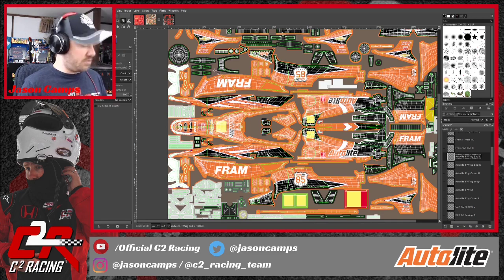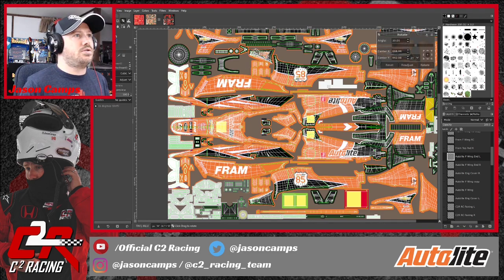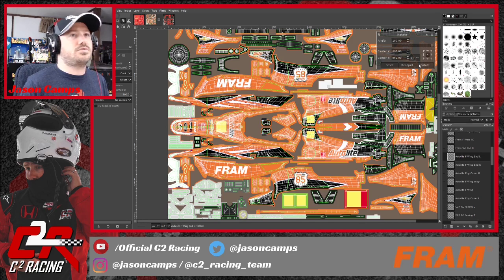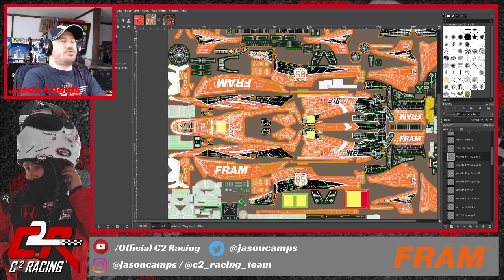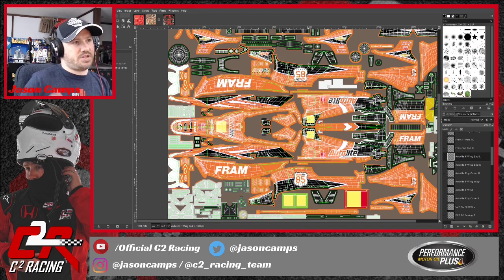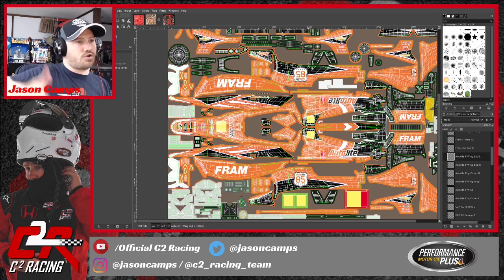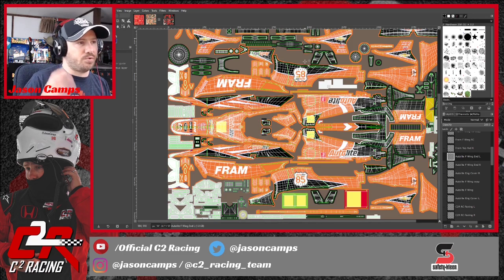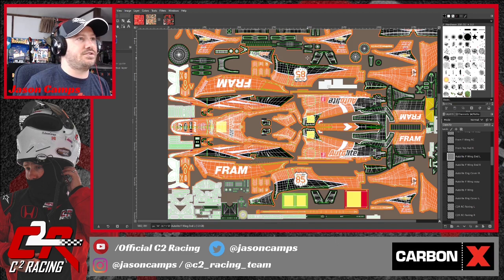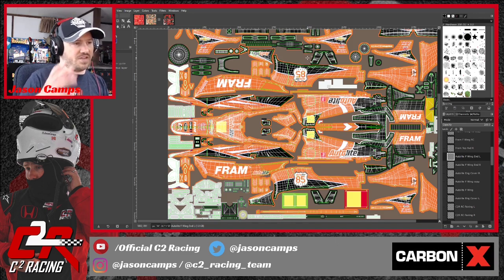Now to do the other side, we're going to copy this one and then rotate. Switch to our move tool, select the layer, and we're going to drag this one down. So this will be that little aerodynamic element that's on the edge of the wing that is vertical. So the front wing is the horizontal plane, but then they've got these little winglets on the end of them that provide some stabilizing side force. And I think they might help with vortice control. I'm getting into aerodynamic stuff now that you probably don't care about. But it's the little vertical end plane that's on the sides of the front wings.